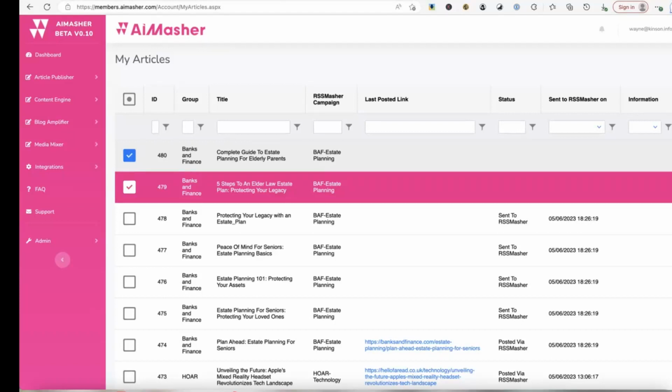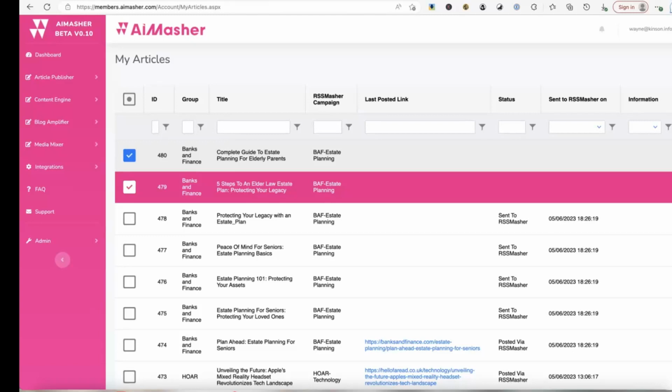And then if you have one about retirement planning, you might want a different media pack. Well, spend the 10 minutes making a new media pack or use one of our shared packs. We may have one in there. It's really that easy to set up. Once you've done a couple of these, you should be able to create a media pack with 100 or so images, 30 or 40 videos, keyword related, and then import your articles, enhance them on the import, and then send them over to RSS Masher. The initial setup may take you 20 minutes at the most. All the articles that you import thereafter and put into that RSS Masher campaign will take you seconds. That's the beauty about what we're doing.